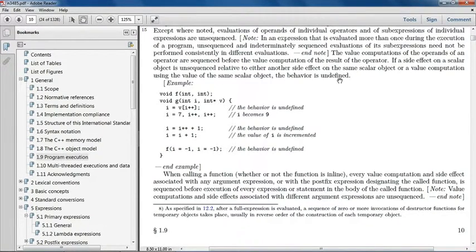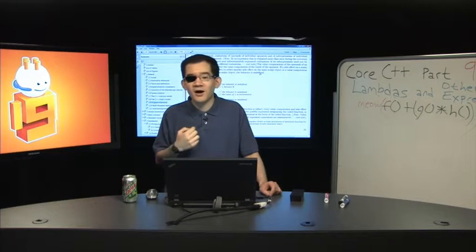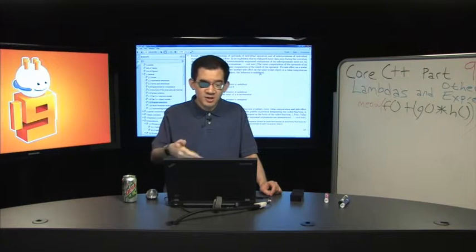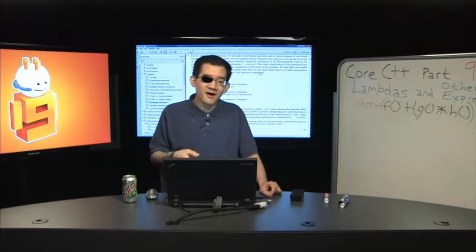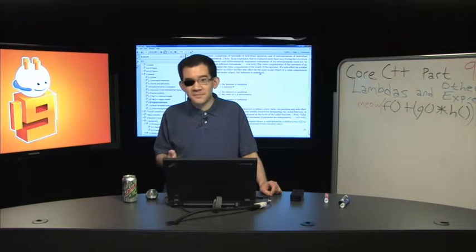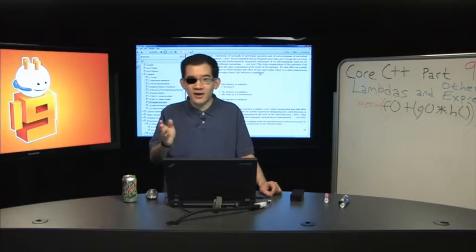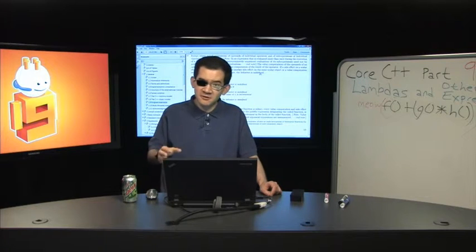So when C++ says unspecified behavior, it says something has got to happen, it's got to be reasonable, like you've got to execute F, G, and H in some order, but I'm not going to say what, and it could change. And if C++ says something is implementation defined, what that means is that the implementation, the compiler and library, need to pick something and document it and do that reliably. For example, the size of void star is implementation defined. So an implementation picks, okay, it's either 4 bytes or 8 bytes or whatever, and I'm going to document that and fix that for a particular configuration.